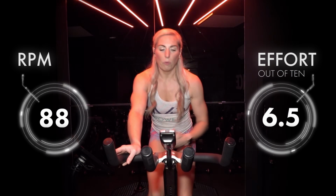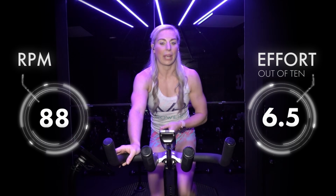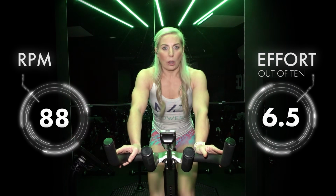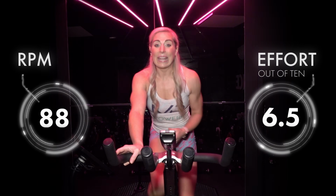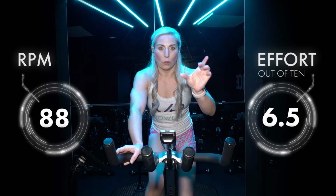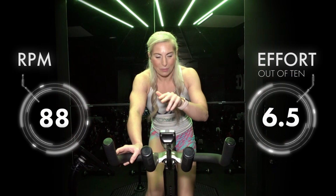Now, if when you're standing up, you cannot hold the beat, worry not. That's very, very common, and it takes practice. So my advice is do it for as long as you can, even if that's just 1 rep, 1 jump. Better to do something perfectly for a short amount of time than imperfectly for a long amount of time.